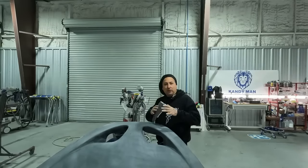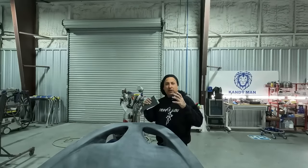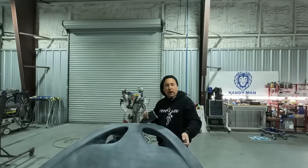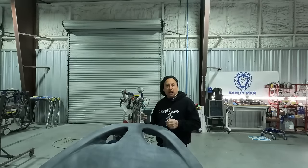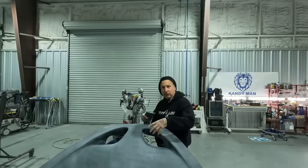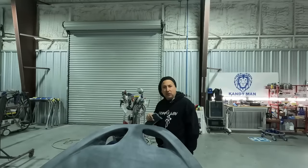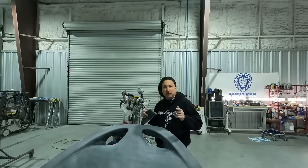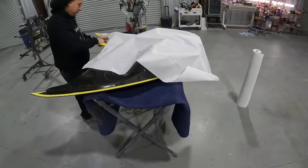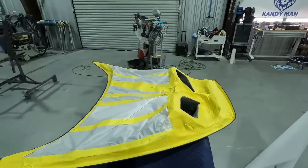I did all that first — sanded it all down and blew it off before I masked the bottom. I don't want any chance of having dust sticking to that paper. Now that it's all blown, we're going to go ahead and flip it back over and mask off the bottom, then get it on the stand. Because we're going to have to paint this from the bottom as well as the top to get down deep into some of these holes — they're very deep and hard to get into to make sure we get them fully coated with the candy. Let's flip it and mask it off, then we'll be in the booth getting this thing shot.